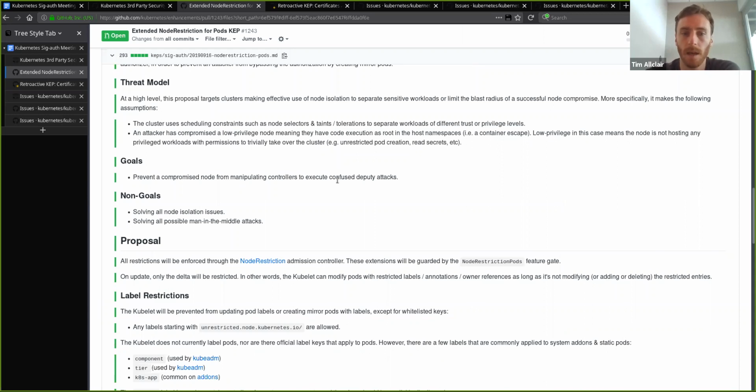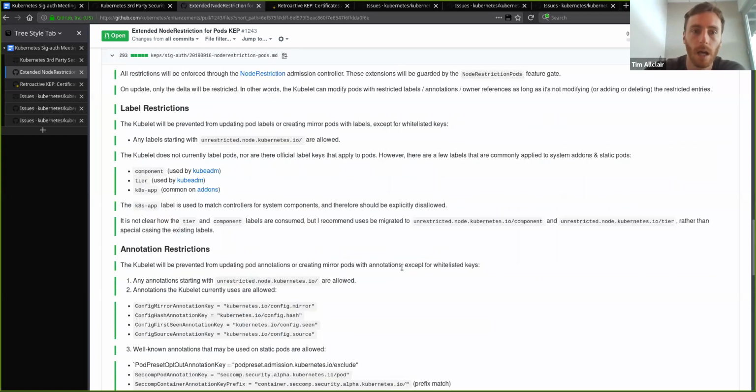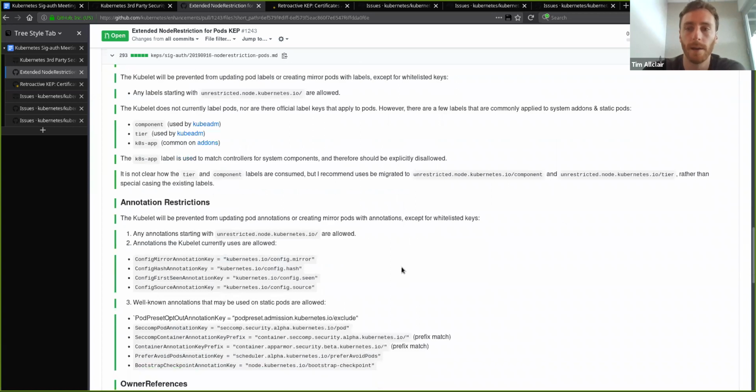But I think the label restrictions are a generalization of that which applies to other controllers and at the same time solves the services problem. If we dropped the label restrictions from this proposal, I would want to make sure we have some other way of preventing the man in the middle attack on services.